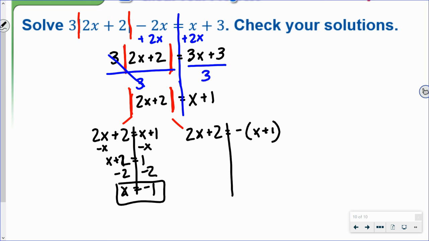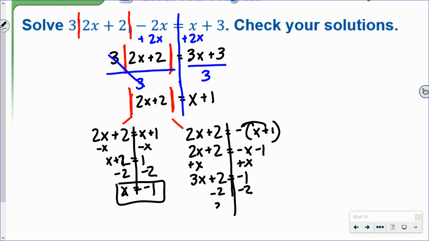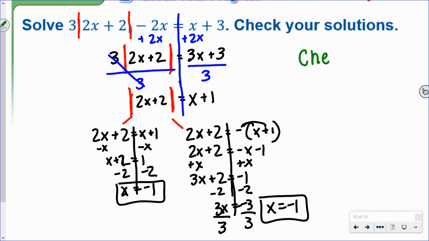Over here, distribute. And again, I'm not trying to rush, I'm just trying to save time on stuff we already know how to do. And if you don't know how to do this, no worries. You can come see me and I can explain it further. Running out of room. All right, we got x to be -1 for both of those. So we technically got one solution, and it's -1. We just got the same solution twice. No worries. We better check this to make sure it works.